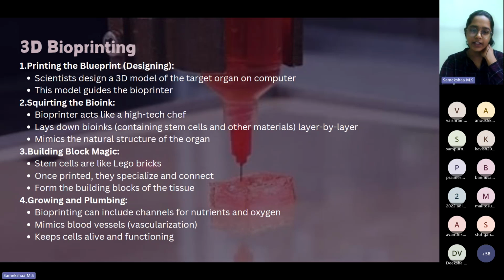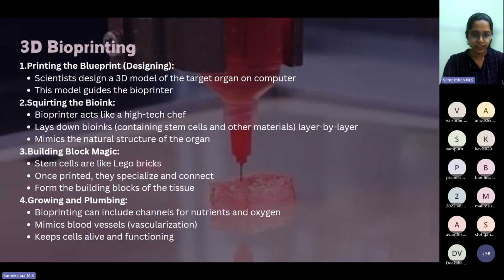Scaffolds are used like a backbone. It is used for structural support. But functionally, how do we make the stem cells grow? Okay, let me tell. Yeah, growth factors. I was expecting this answer.